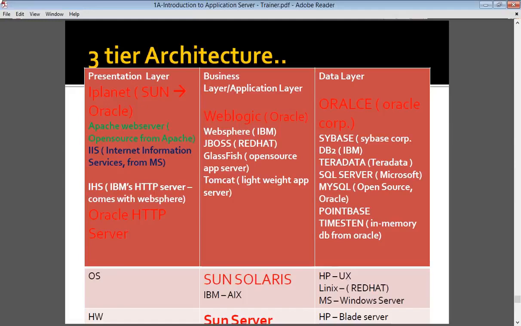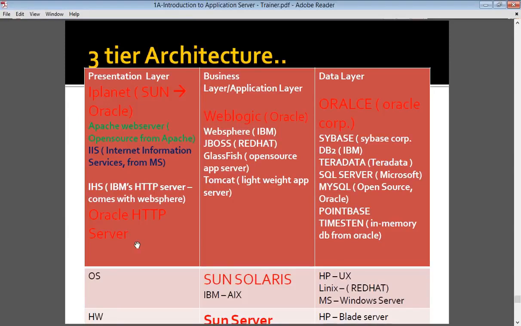So now, this used to be the case in 10G. In 11G, what Oracle did was, 11G is a stack of products. It's not just WebLogic. It's called Fusion Middleware. So Fusion Middleware has a lot of components: Oracle SOA, Oracle Service Bus OSB, then OHS, Oracle HTTP Server.